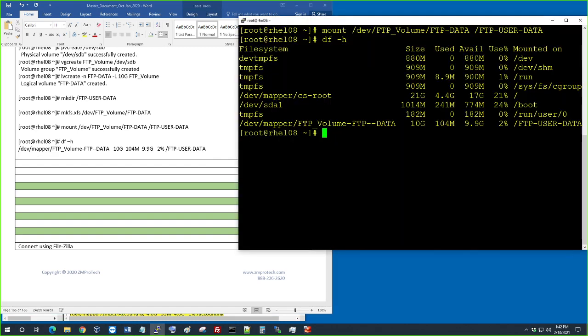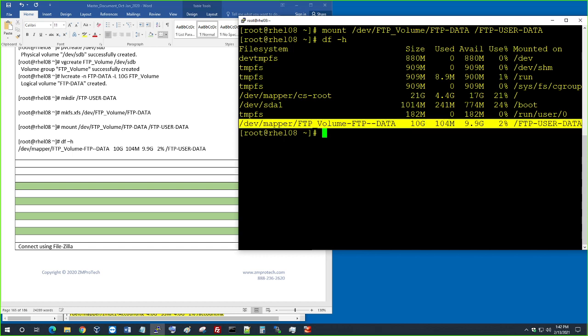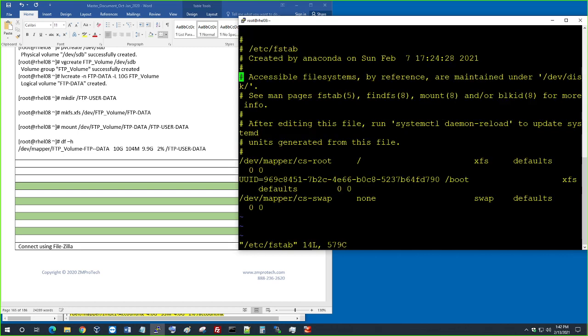And now what you do is you put this in the fstab, vi /etc/fstab, and you go down here.